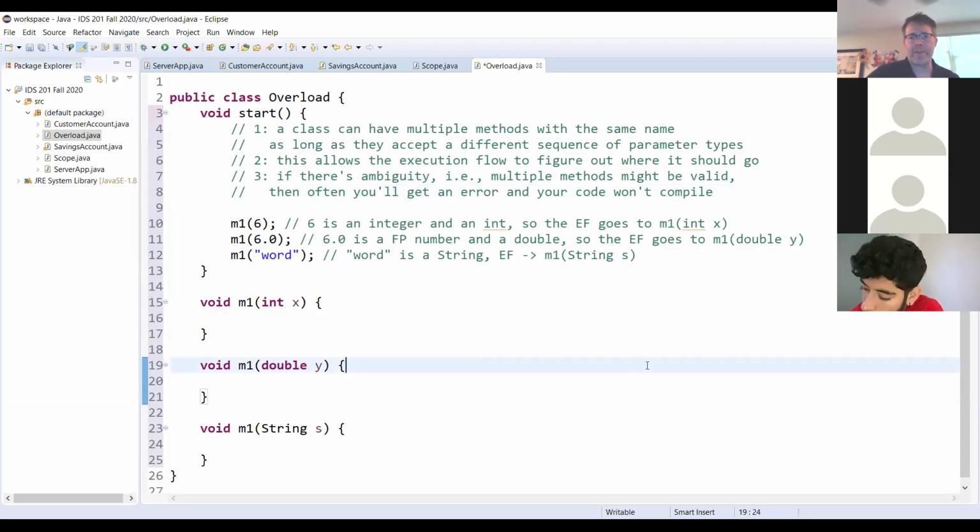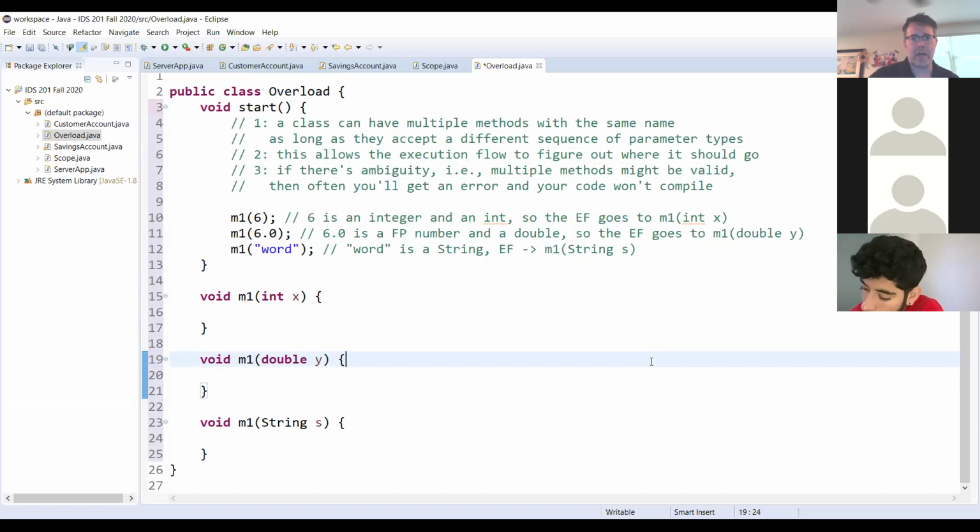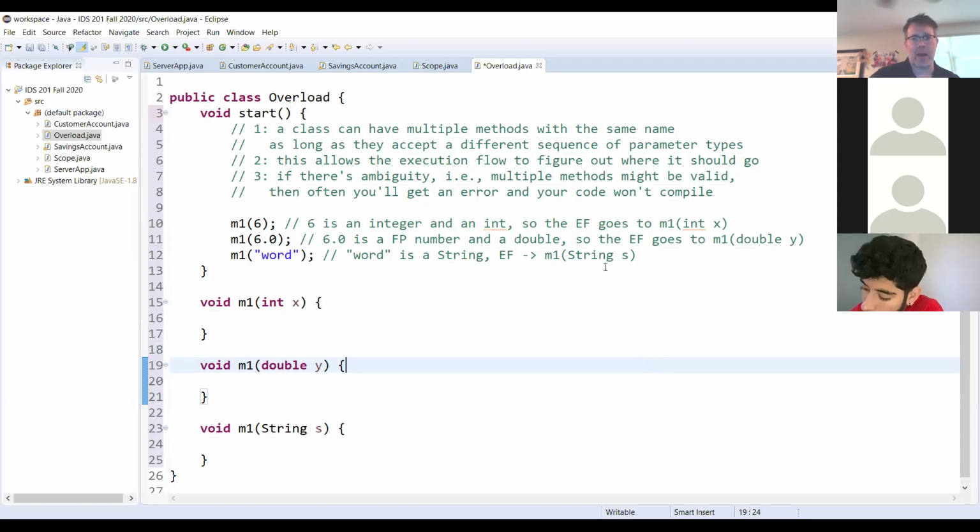And a good example of why this is nice is something like println. With println, you can send all sorts of different data types. You can send numbers that'll get converted to strings. You can actually send strings. You can send other primitives. In some sense, you can send other objects as well that might convert to a string or be reducible to some kind of text output. It would be kind of a hassle if you had to have separate methods coded and created for every data type you wanted to use. It's much easier to have one method name that allows a different range of parameters. Then it's easier for the users, and when I say users, it's easier for the programmers to deal with.